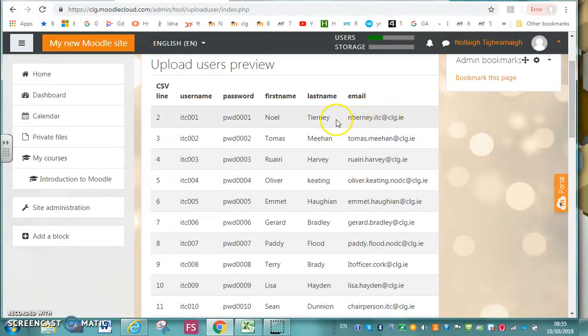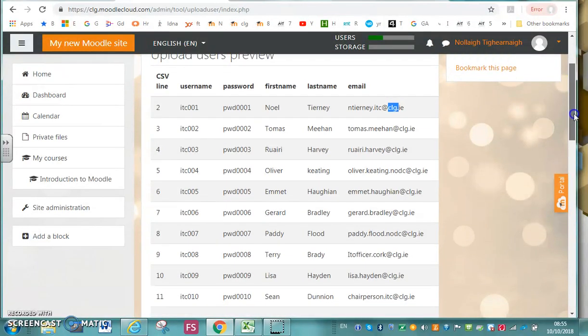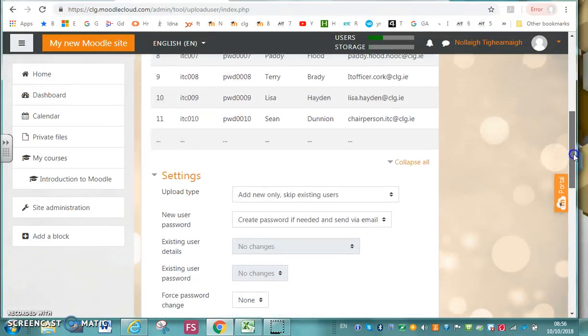So what I've done is I have had to create some dummy users. So your email addresses aren't your official email addresses. You can see here I've just put in CLG instead of the normal ending there. And then these usernames and passwords are also just dummies in order to demonstrate this upload process. So your actual usernames and passwords are going to be different to those, and they'll be made available to you via a CSV file that'll be visible on your own Moodle page or on the course Moodle page in a little while. Okay, so I've 15 users here, I think.